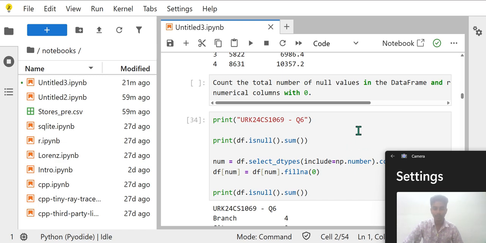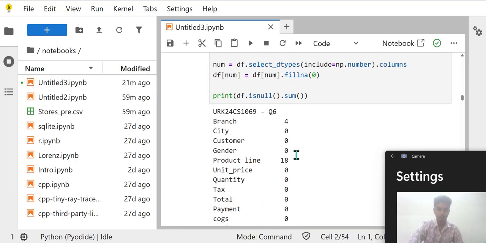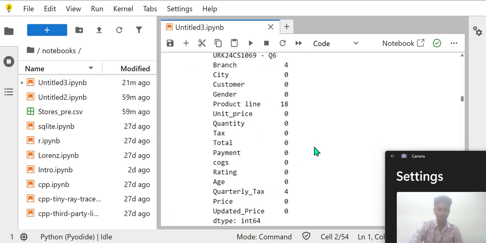Then I replace the missing values in those numerical columns with 0 using the fillna(0) function. Finally, I print the null value count again as confirmation that all missing numerical values have been replaced successfully. See, the numerical values are printed successfully.